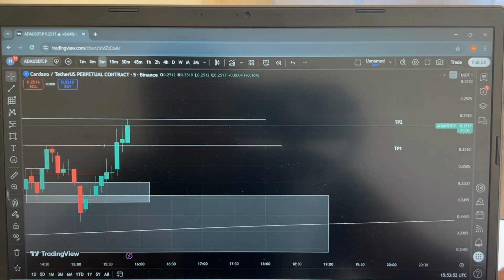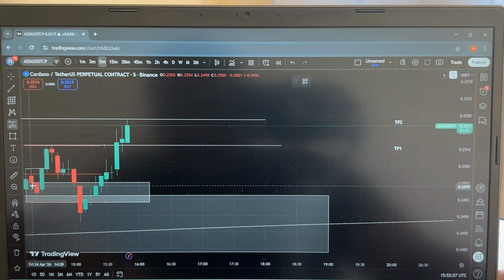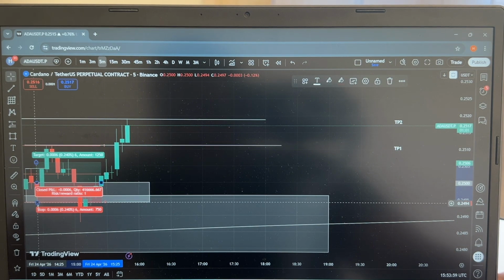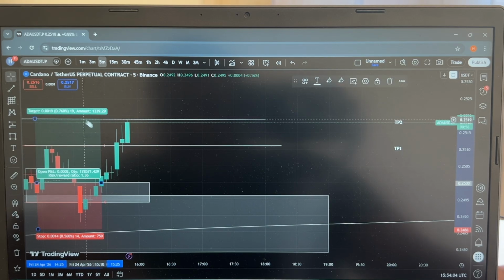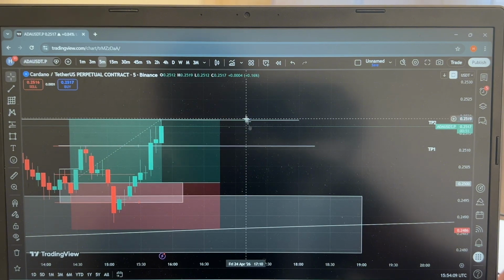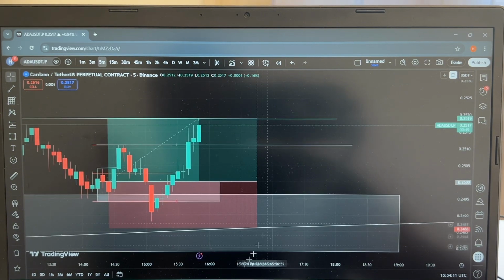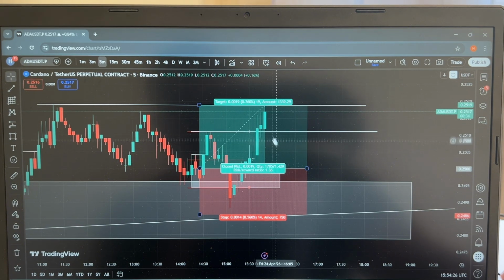This is a long entry. So what we are going to do is set our entry over here. We give it some space to breathe, and then we drag this down. There you go. Both the TPs just got hit. Now this is in the live market. See, there's nothing for you to worry about. That's what I said. SMC actually works, and if you know this properly, you have nothing to be worried about.